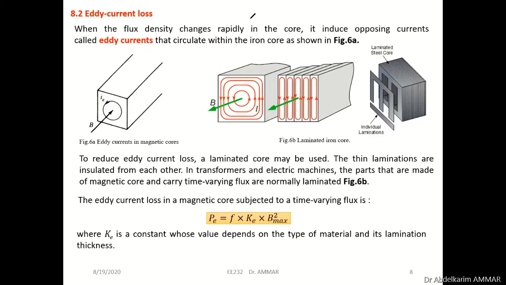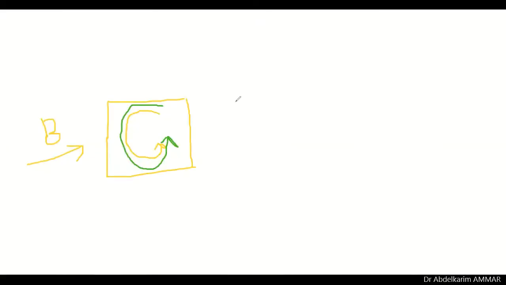What do we mean by laminated core? We are not going to use the core as a single piece of metal. The core will be constructed from compacted sheets. So this is case A when we have eddy currents.